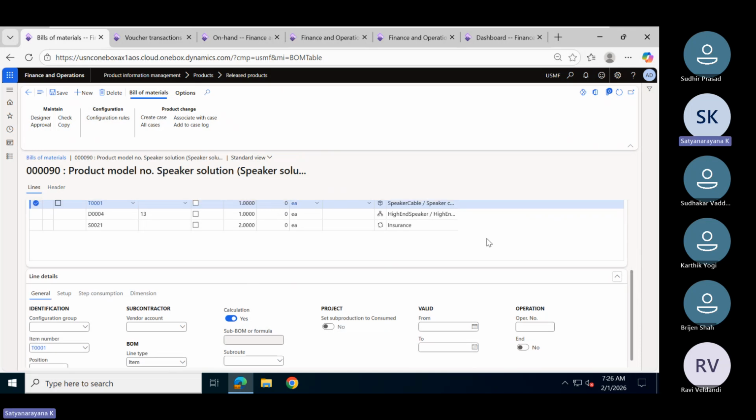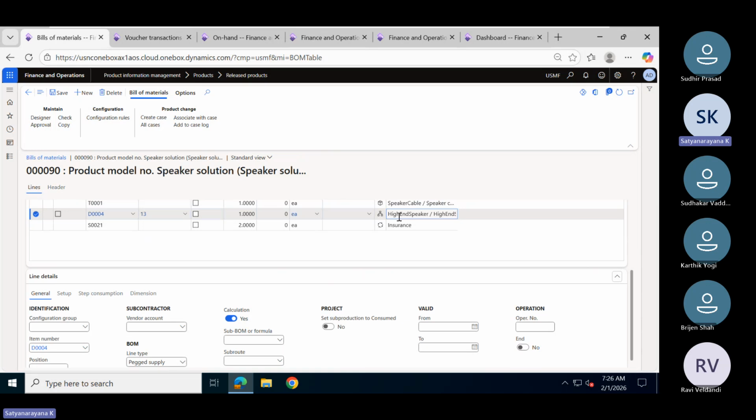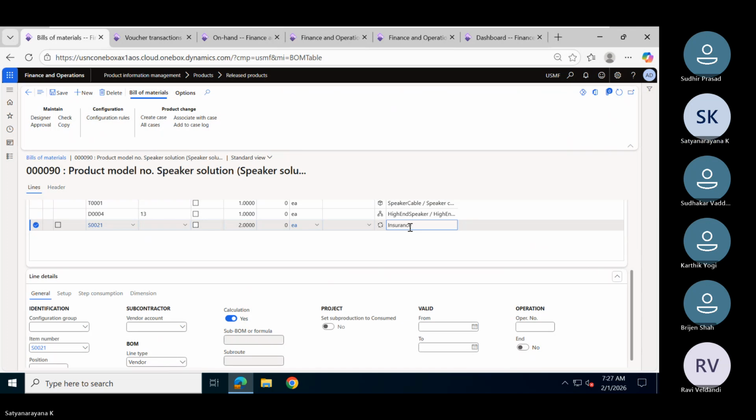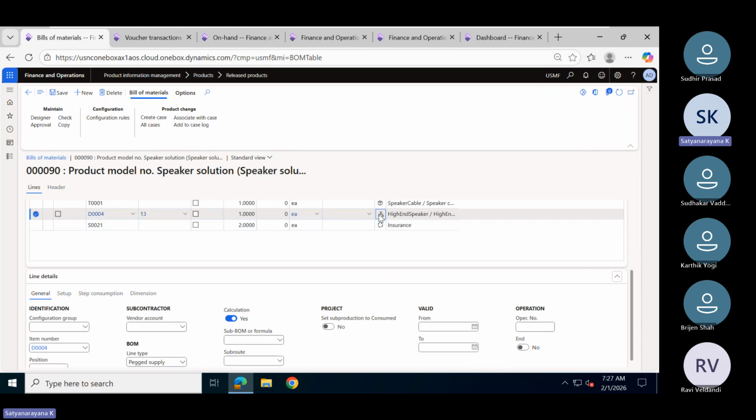This is item. This is sub BOM, that is called pegged supply. And this is a subcontracting service item. This is service item. This is normal item. This is pegged supply. Pegged supply means sub BOM.